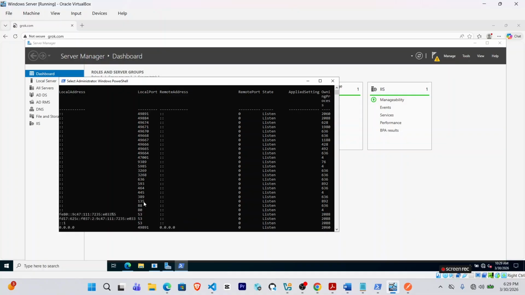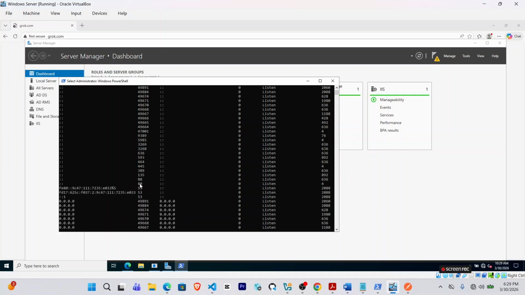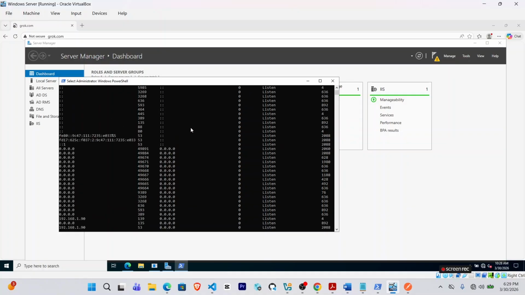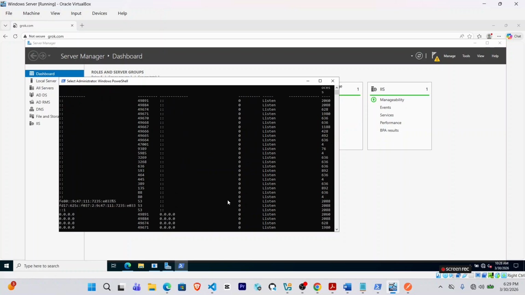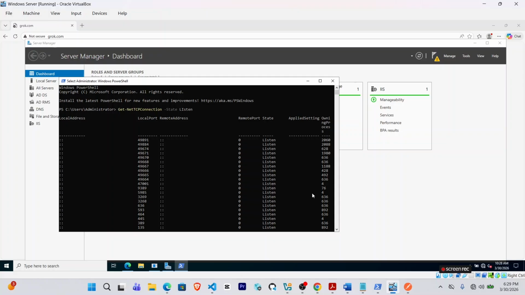I learned that knowing which ports are open is very important for security. Every open port is a potential entry point for attackers.